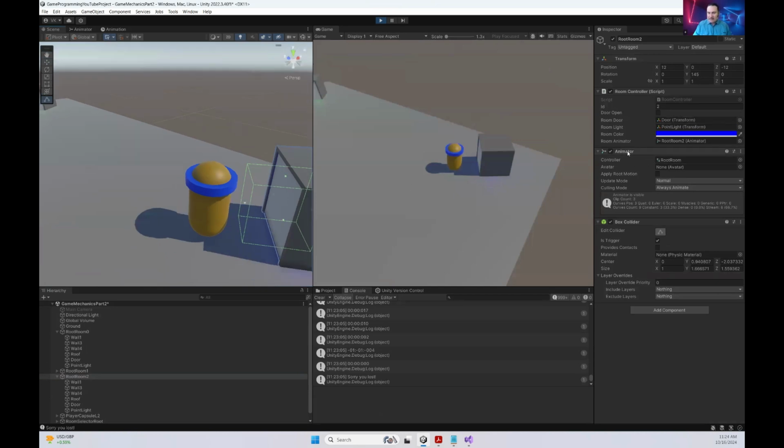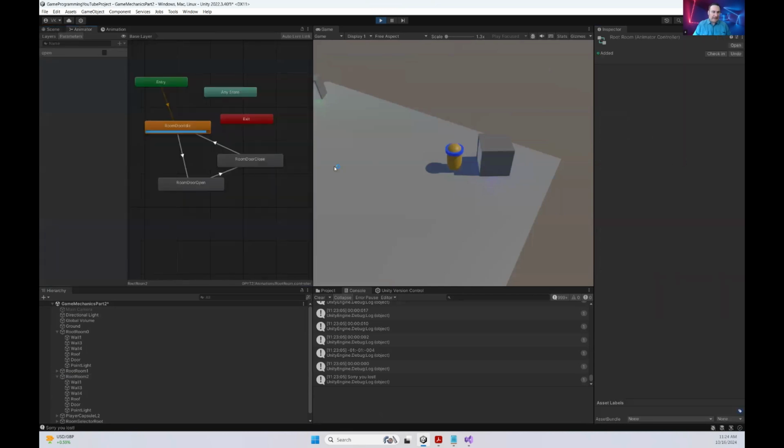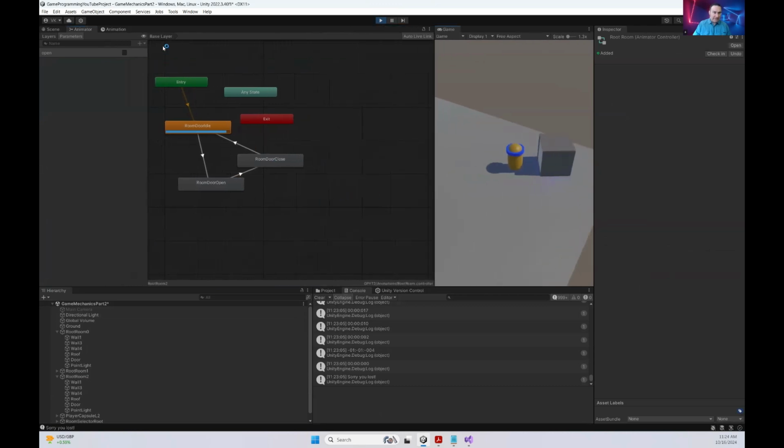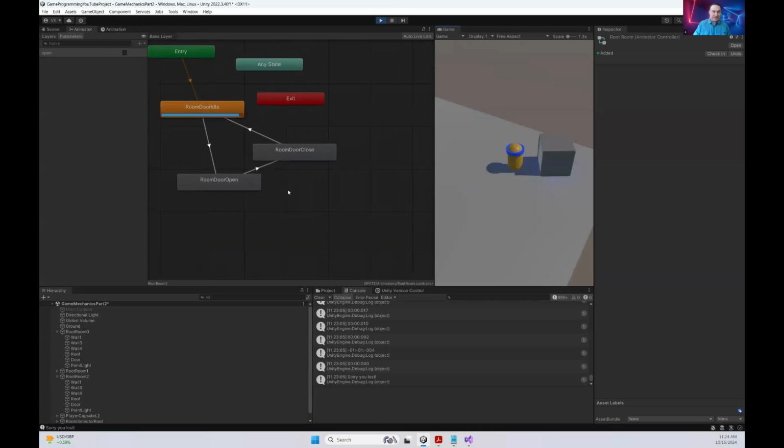Now let's take a look at the animator. The animator is basically a state machine. So double clicking that, I have gone ahead and created two basic animations. Actually, it's one animation.